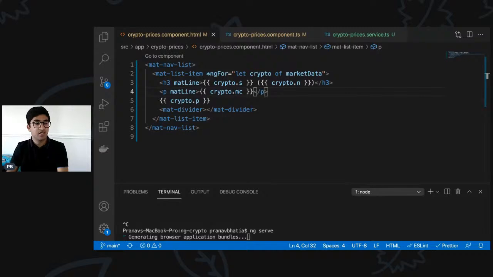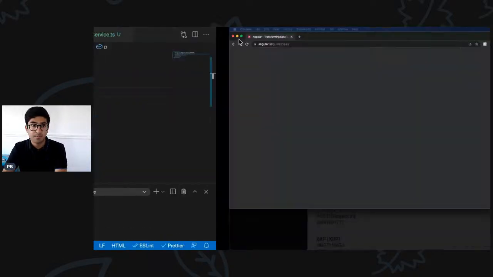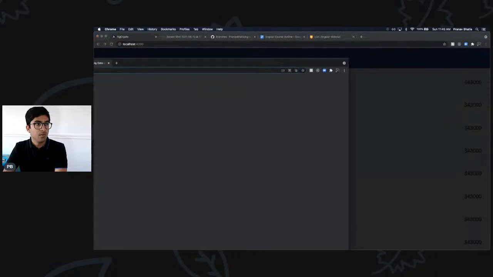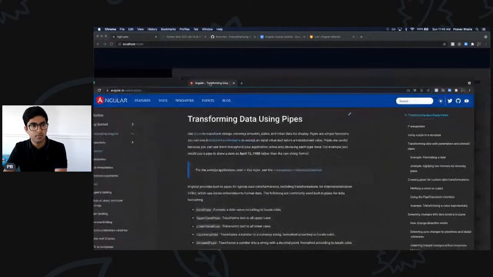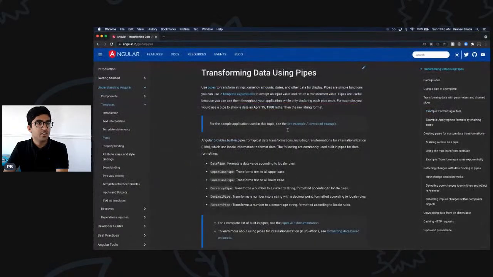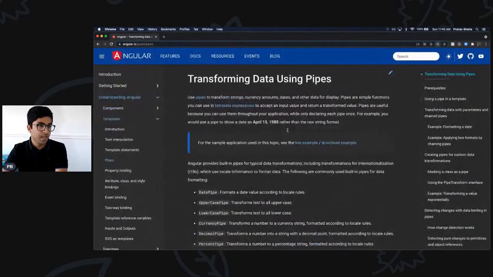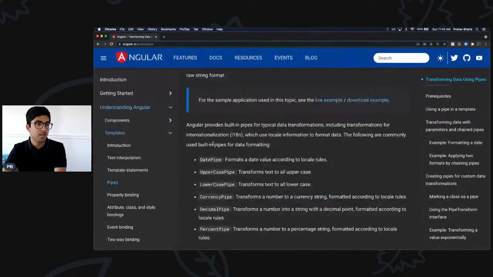So Angular comes with different kinds of pipes. There are many pipes that Angular provides us, but we can also create custom ones. Today, we won't be using any custom pipe, but I just want to go through what pipes are, and we'll be using a cool pipe today, which will be very helpful especially for our project. As you can see, it basically says that we transform data using pipes. We have date pipe, uppercase, lowercase, currency pipe, etc.